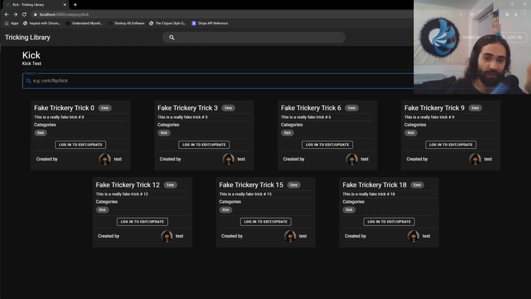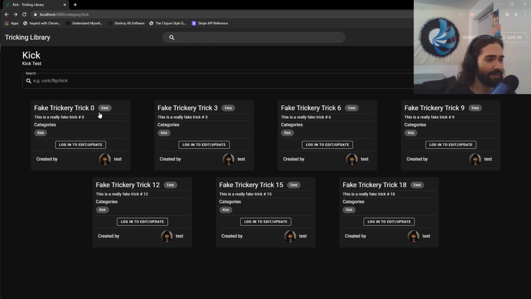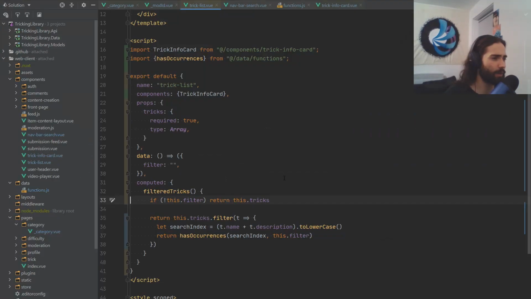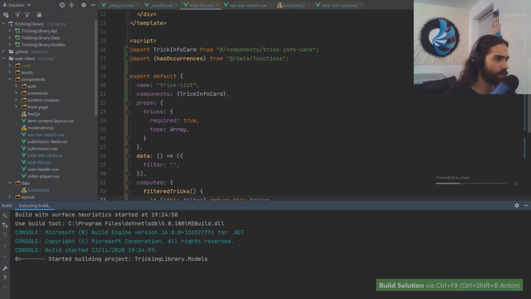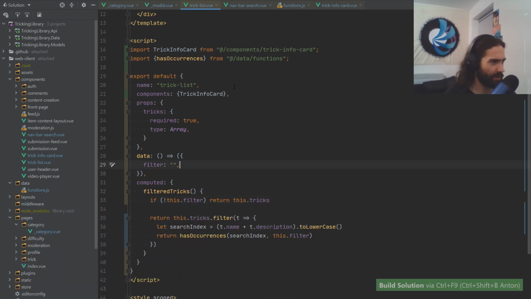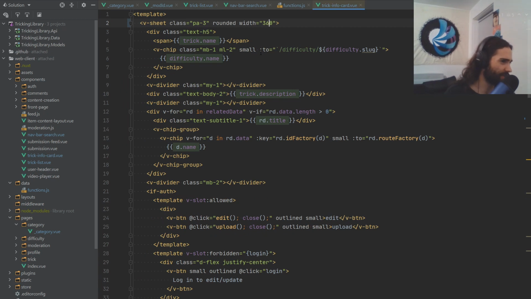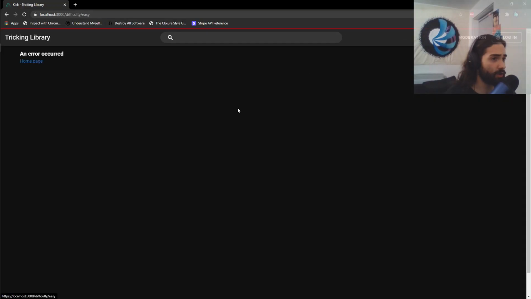So let's go ahead to the difficulty part and do the same. For example, we can go to easy, and obviously that brings us to undefined. So let's go ahead and quickly find out what is going on with this easy bit here. As it goes, you first build your application before you can change your JavaScript component. But the width, I don't want to control it from here. Let's remove the width. We will fix it if we need to later. So the difficulty here that we have, let's go ahead and set the ID on here instead of the slug. Difficulties don't have slugs, so that should make it work.